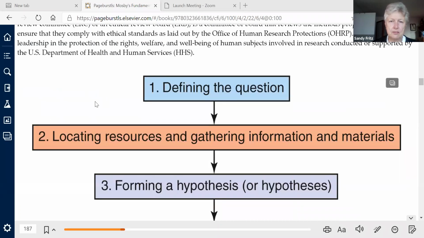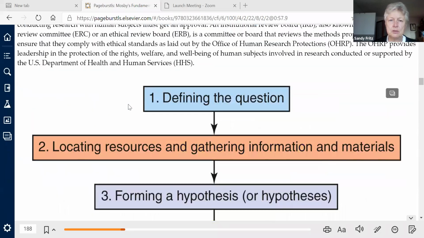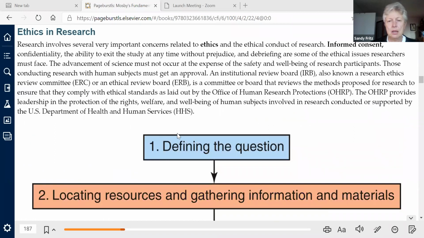The schematic talks about what are the different steps with that, but it starts with your question. You might have a client or a student that you're working with that's taking a particular medication, and you might want to know how the relaxation response of massage is going to affect that medication. Maybe it will, maybe it won't. So that's how you're going to start.